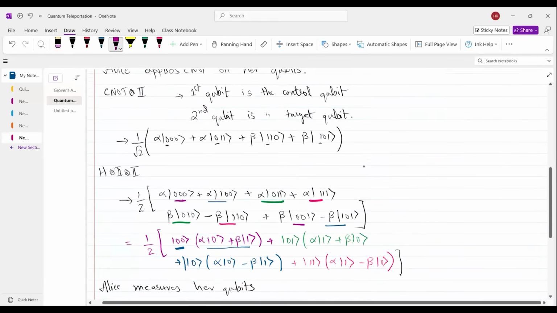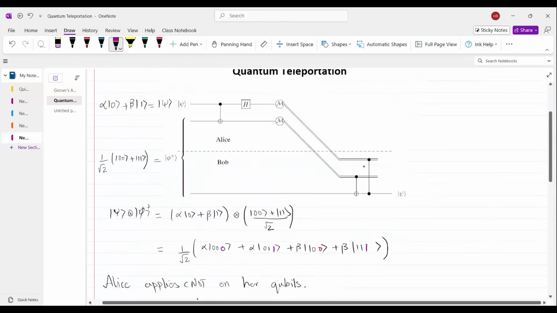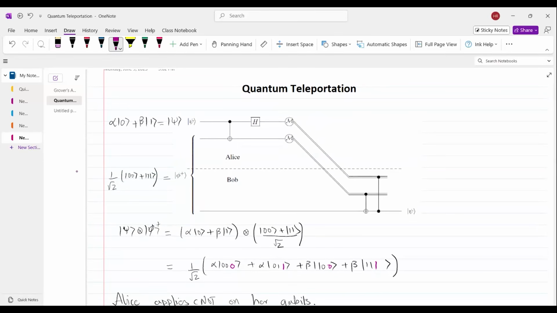By just looking at this algorithm, you can see that in this protocol Alice has first applied the CNOT operator over here, then she applied the Hadamard operator on her first qubit. Then she measures the 2 qubits, and she sends the 2 classical bits, which are the output of her measurement, through a classical channel to Bob. Once Bob receives it, there is this controlled X operator, and then the Z operator. And the outcome is that Bob receives exactly the state which Alice held.